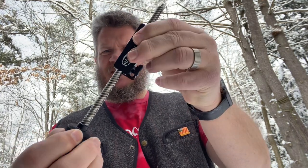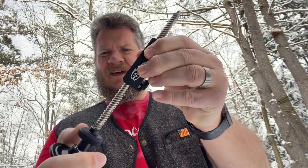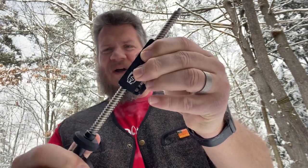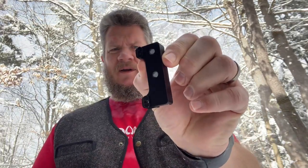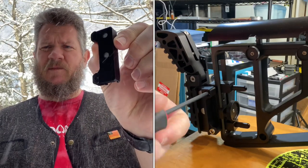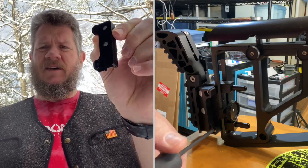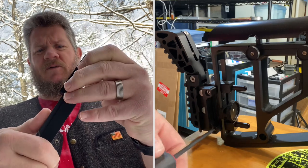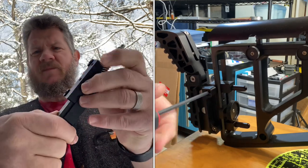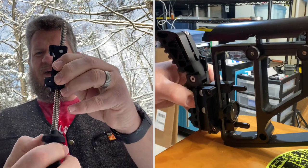Check this out — this thing is incredibly smooth. You've got a magnetic part that connects to your Sabre Tactical buttstock, either on a Maverick, one of the chassis guns, or on your Impact. This attaches there, and then when you're ready to connect up and shoot, that pops in. It's magnetically aligned and then you're ready to adjust. Super simple.